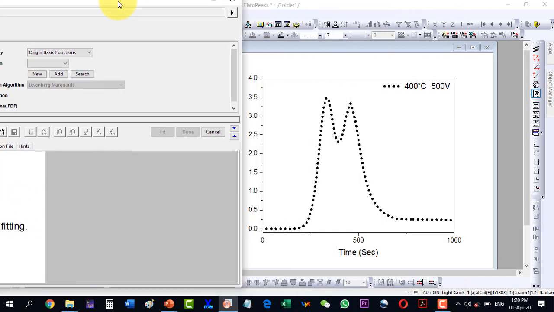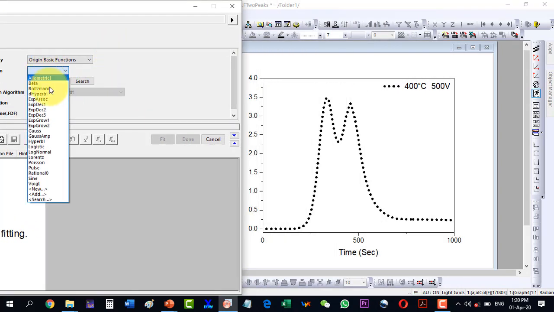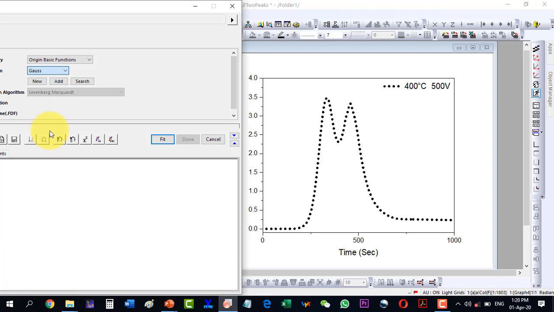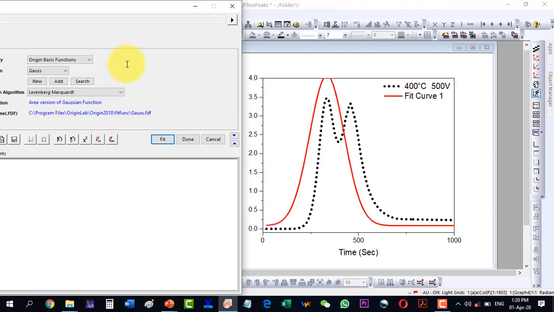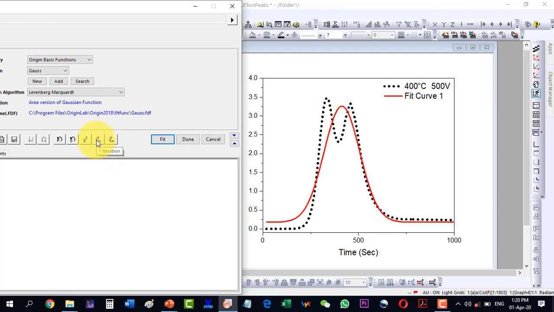Here I have opened the dialog box and I select the Gaussian fit. As I select the Gaussian fit, it shows a preliminary preview of the fit, and I click one iteration and then another. The data looks fine, so the fit is fine, so I will fit it until it converges.